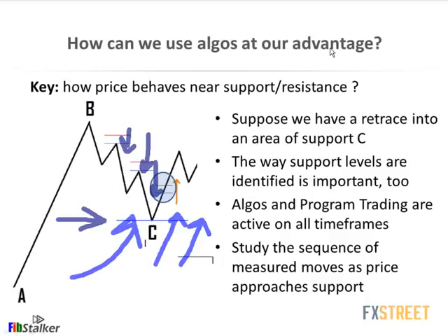there is larger participation as well, larger orders and larger players. So imagine this being the daily time frame, and this being the 15-minute time frame. Okay, so we have price retracing on the 15-minute time frame, and there is a sequence there, retracing into a daily level. Of course, the daily level is actually stronger.